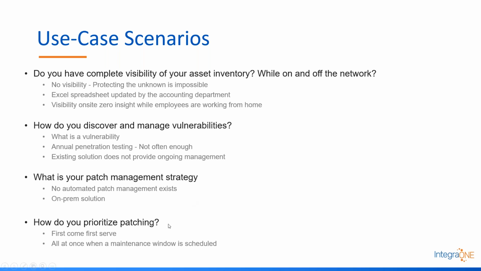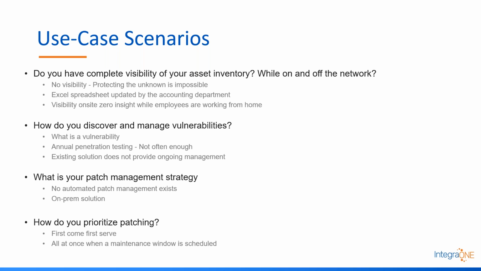How do you prioritize patching? So this is a good one because, like I said, Qualys is very unique with this threat protection module. First come, first served, or we'll get to it when we get to it. Not much of a strategy there, right? Or prioritizing. It's not a true risk-based approach.